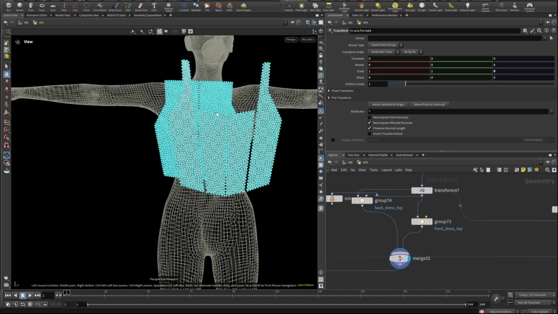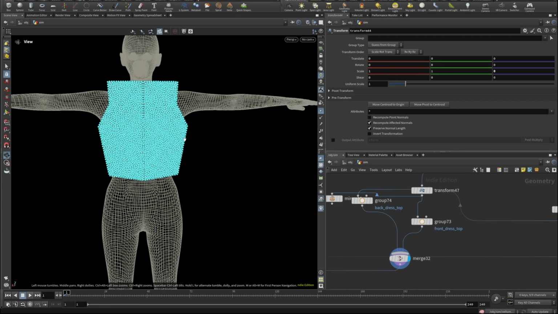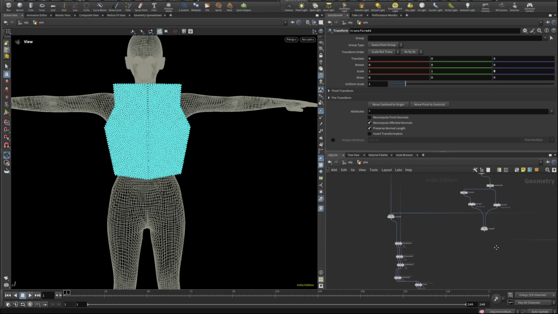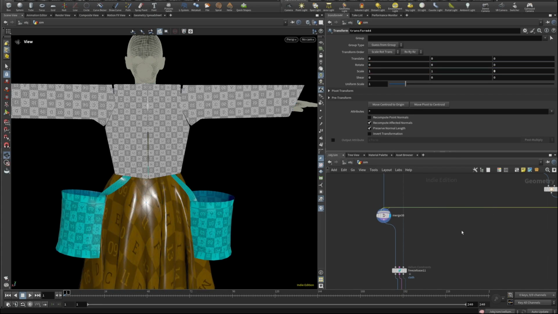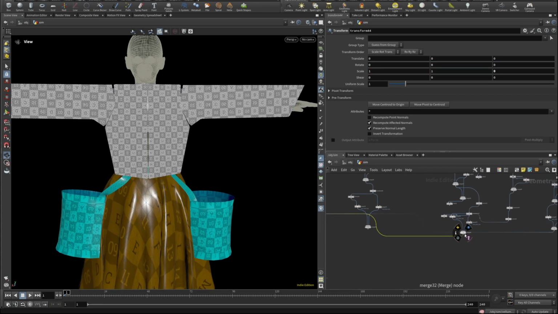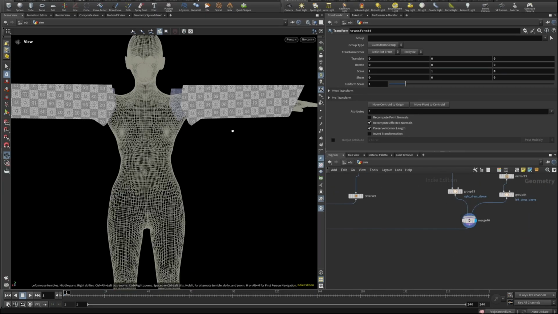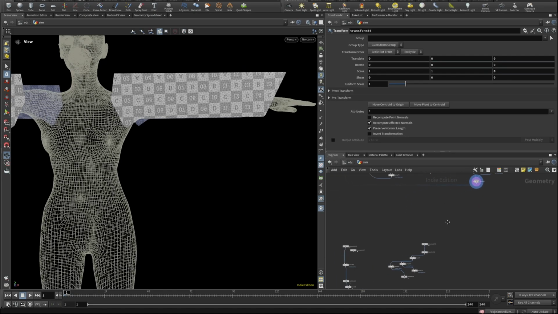So I did a similar thing for the back. Just do a curve, flatten it, resample, make it a planar patch, and then you mirror it. And then I added my arms. I'm just looking for where my arms are. Okay, right here. Yeah, I believe there's a better way to do arms, but it worked for this particular example.